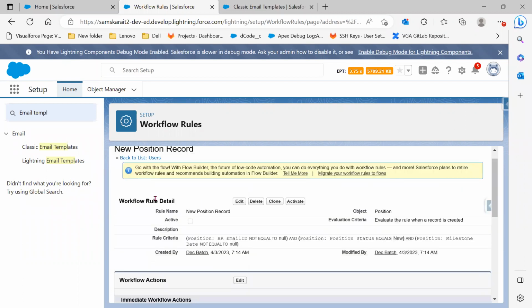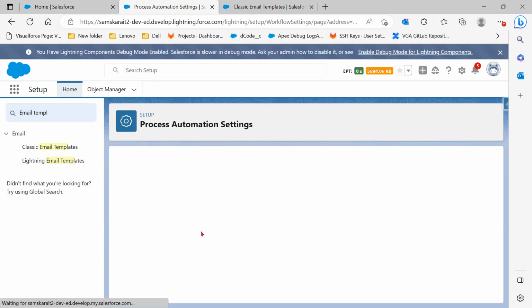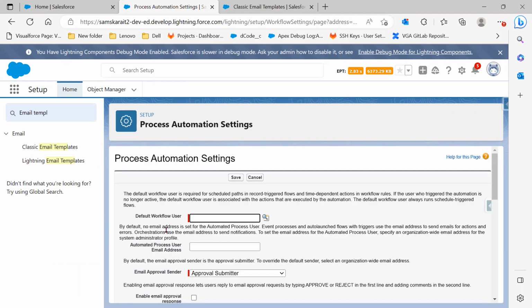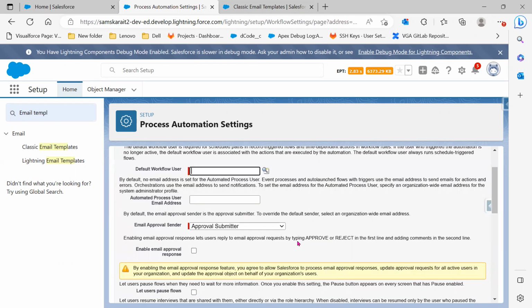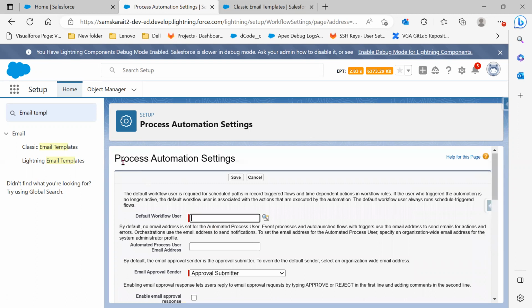Now, in order to fire this workflow, we need to activate the workflow. If you do not activate the workflow, we cannot fire it. So I'll click on activate. As soon as I click on activate, it is asking me for the process automation setting.